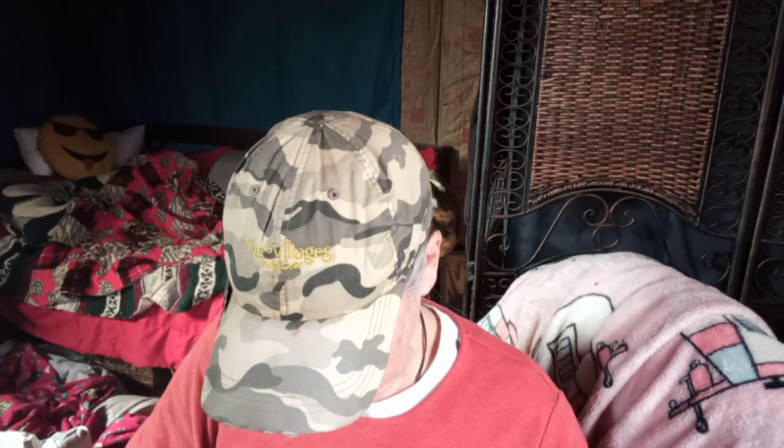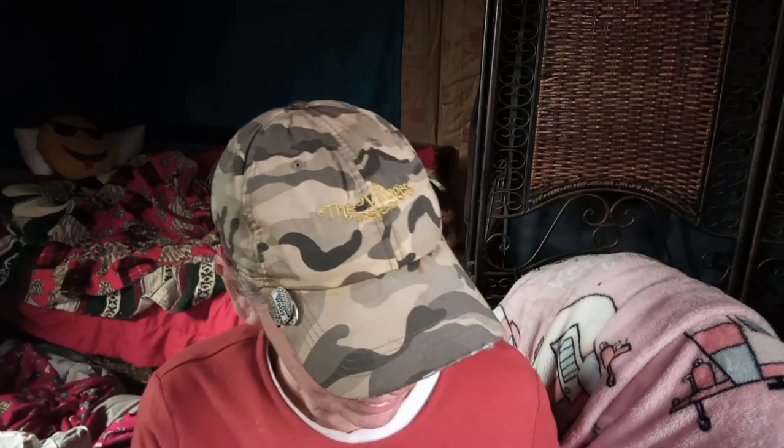I thought about the soldier fly grub thing because that fly trap out there — soldier flies got in there and started depositing their little larva, and I thought, 'I bet my chickens would love to eat those.' But keeping and raising them, I think that might be a little above my head. Let me just open these up and see what they look like. They come in a nice strong ziplock bag — oh, they are filled to the brim!